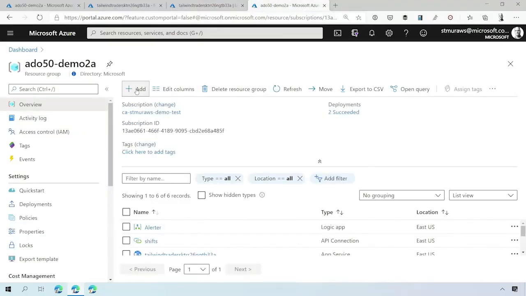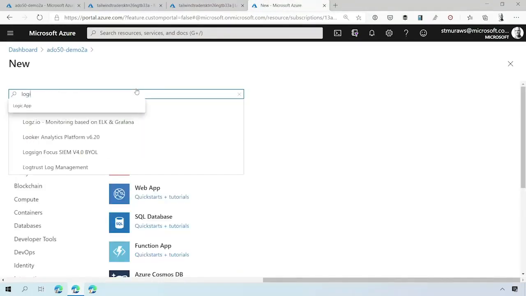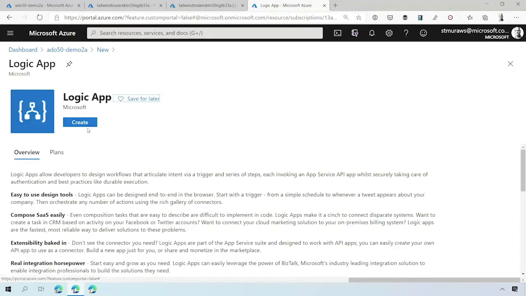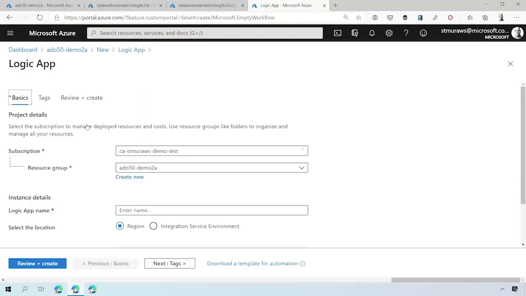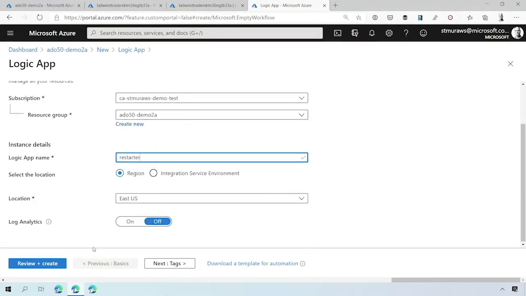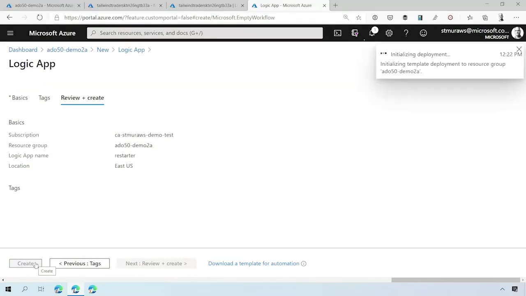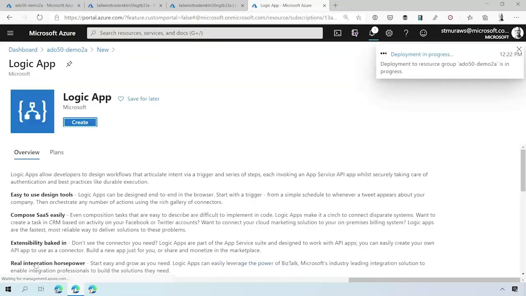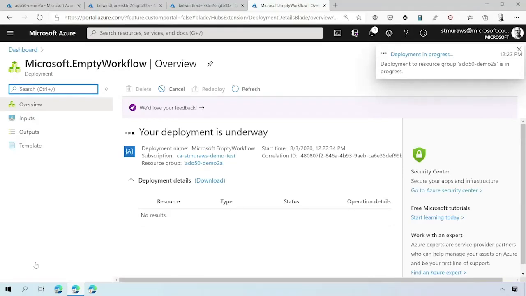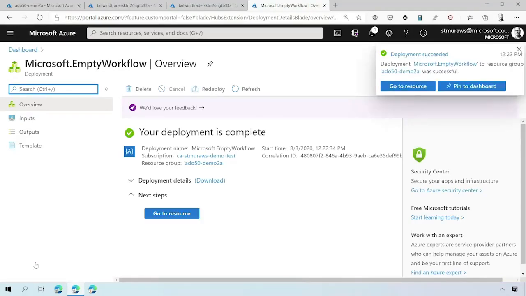We're going to go back to our dashboard, we're going to click add, we're going to search for logic app again, and we'll click create. We're going to enter all of our basic information. We know to make sure that we want to select a region, we're going to give it a name, we're going to fill in any other information, resource group, subscription, all that looks good. We're going to click on review and create, we'll review it, and then we'll simply hit create. We've done this before, luckily, right? So this is easy. We also know, since we've done this before, that this goes quite quickly. Just like that, it's already succeeded.